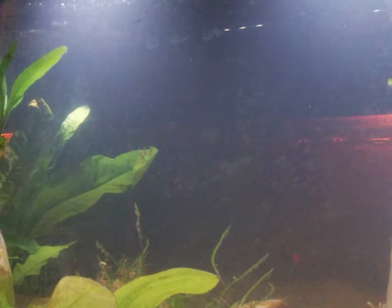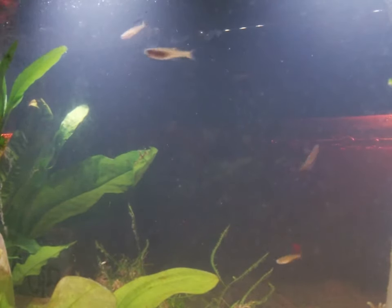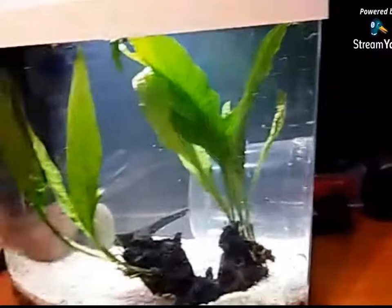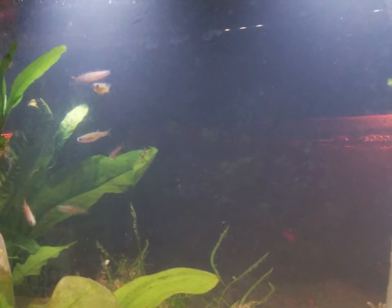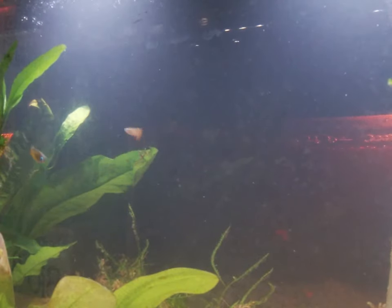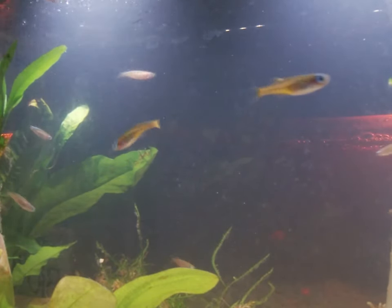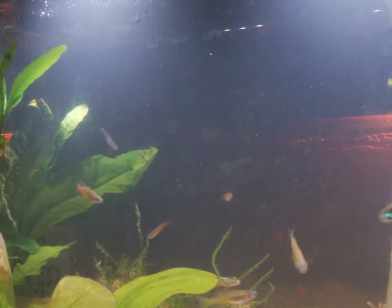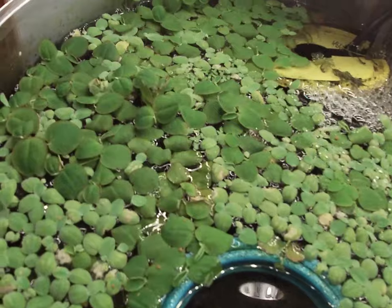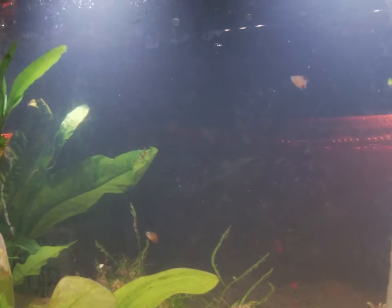The other tip is: if you buy a betta fish from PetSmart, Petco, or wherever and it comes in a cup, save the cup. I've used those cups for doing water changes on smaller tanks like my two and a half gallon, and to carefully fill a tank without disrupting sand. If you're doing water tests on multiple tanks and want to reuse vials, dump the liquid into those cups. You can also use them as a quick temporary container to hold a fish while transferring to a different tank, for rehydrating food with tank water, or even use the lids to disperse bubbles from a sponge filter so floating plants have less agitation. Lots of uses.